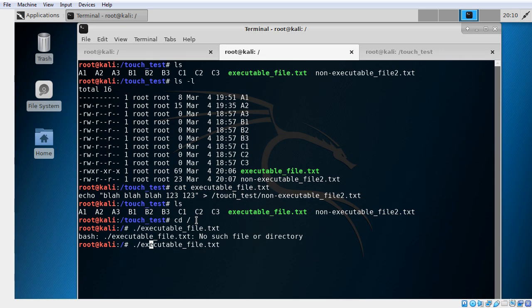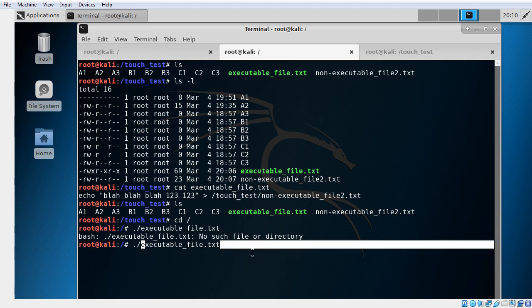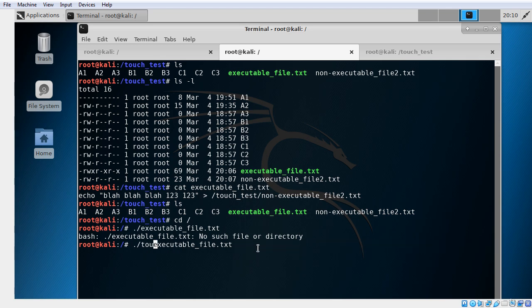So execute this file in this directory, this subdirectory, sorry. Okay, now it will work.